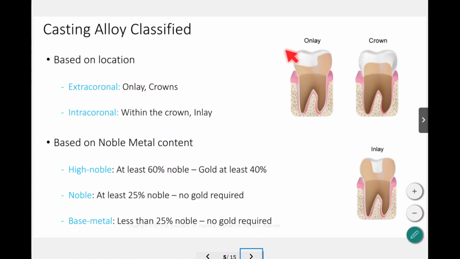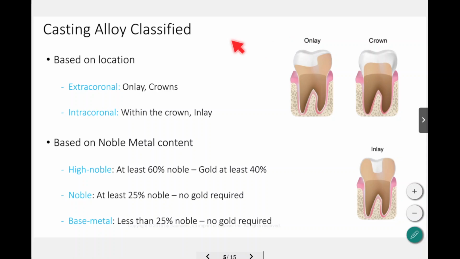But there's another thing. Have you guys heard about onlays and inlays? Most probably with the Miss Jukes. I don't know, I'm sure we talked about a little bit. Okay, so you know what inlays or onlays are technically. So these inlays and onlays can be made from metal casting alloys as well. So when we say extracoronal, that would include an onlay, because what is the difference between an inlay and onlay? When do we say this is an inlay and when do we say this is an onlay? What is the main difference between these two?